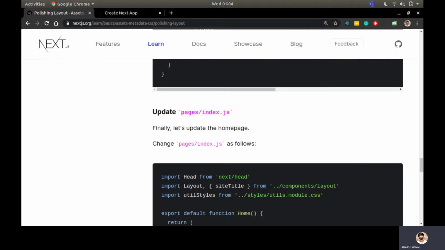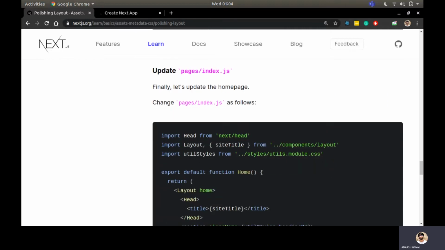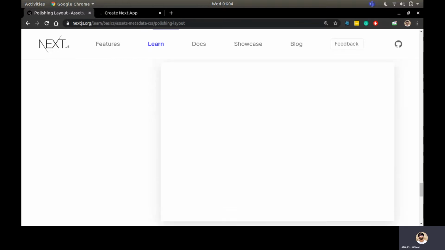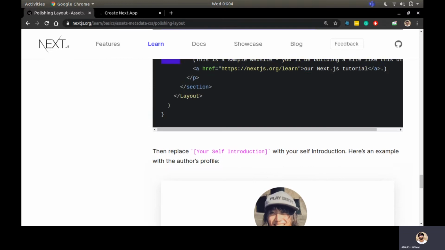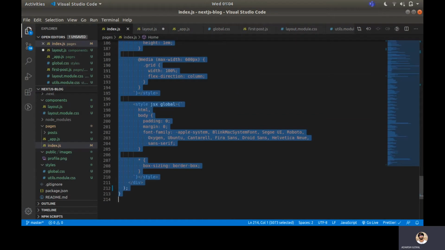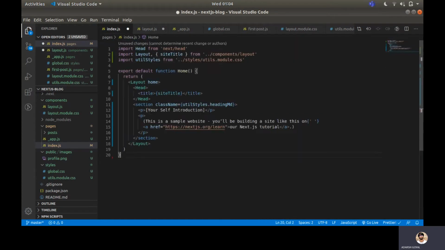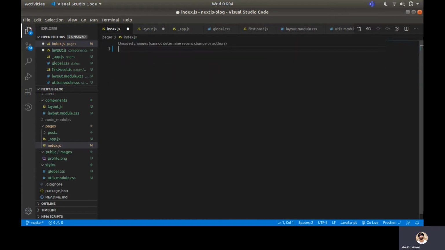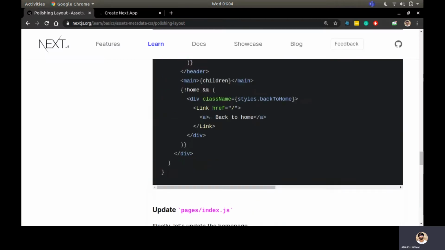Okay. Finally, let's update the index.js as follows. That's it.